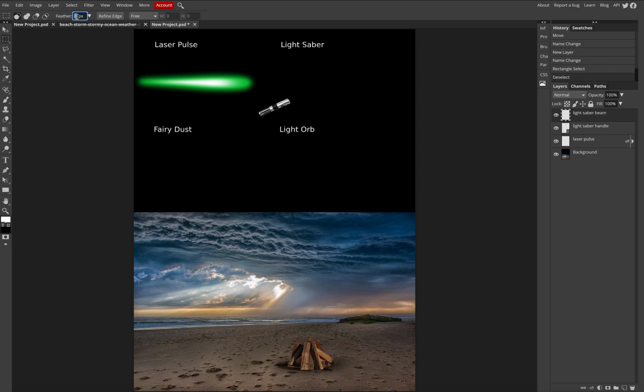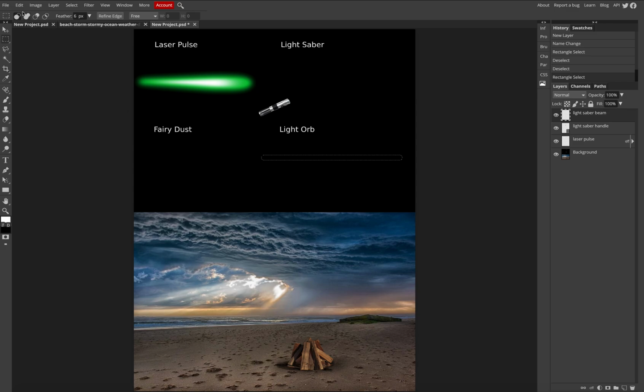So I'm going to change my feather to 6 pixels. With the 6 pixels entered in for the feather, I'm going to click and drag to create a long rectangle to create out our lightsaber beam. And as soon as I release on the mouse, you're going to see that it rounded out the corners on the object.